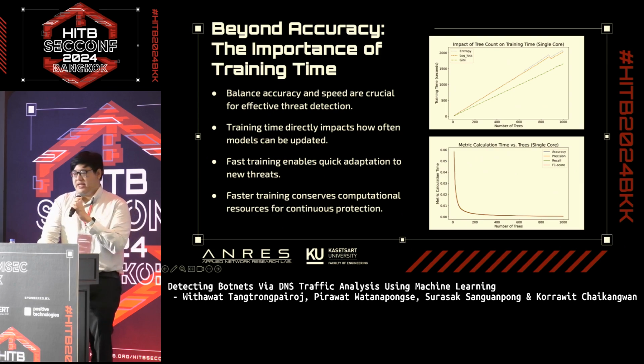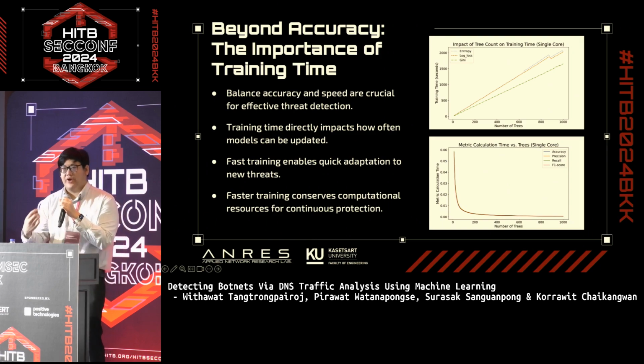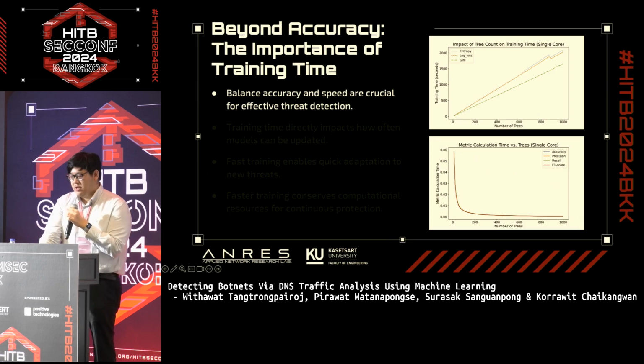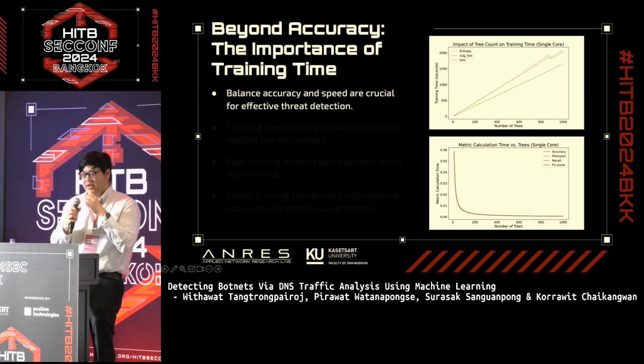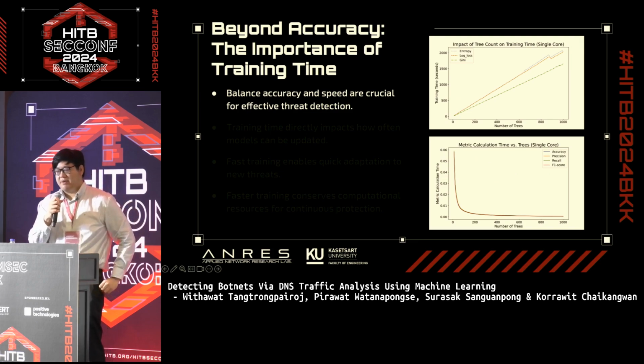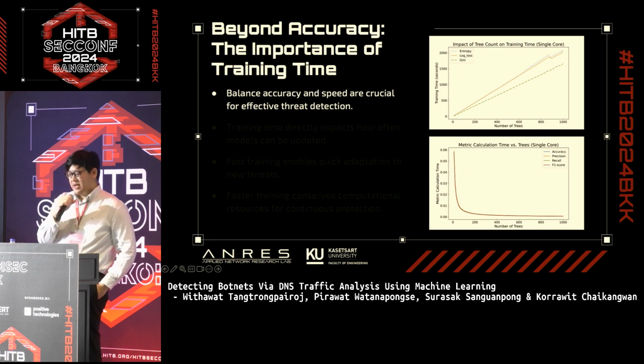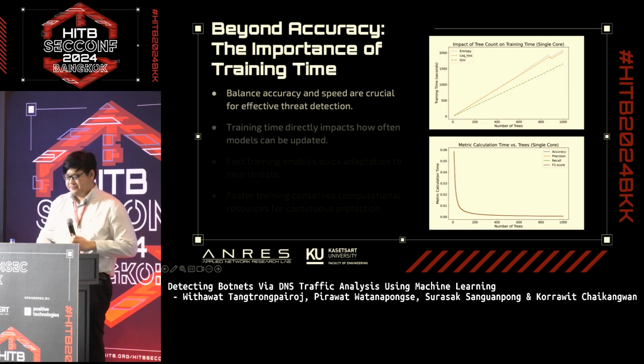In cybersecurity, accuracy in threat detection is very important, but we also need to think about the training time. When designing the model, we often have to choose between accuracy and speed. We need our model to be accurate, but if our training time is too long, our system might not keep up with new threats. Finding the right balance ensures our defense system stays both effective and quick to respond.